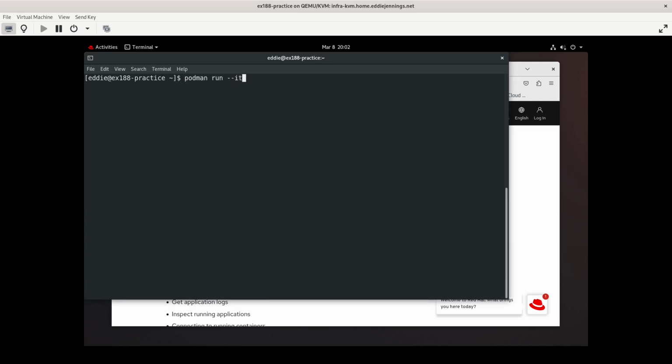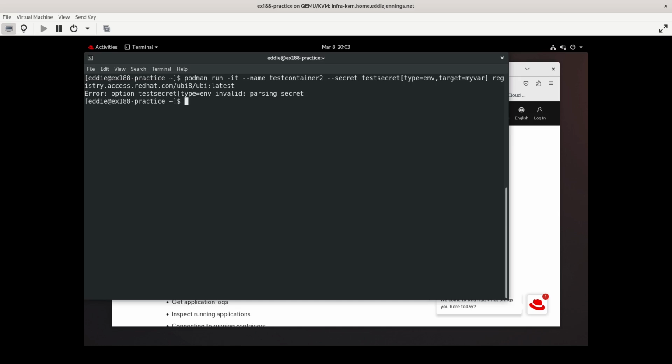Podman run IT. So I want it to be in the background. Dash name test container 2. I must have had like a single dash for name. All right, so test secret. And let's try type equals env. Target equals my var. I have a feeling I'm going to need to have quotation marks around that stuff. UBI latest. All right, let's see what we get.